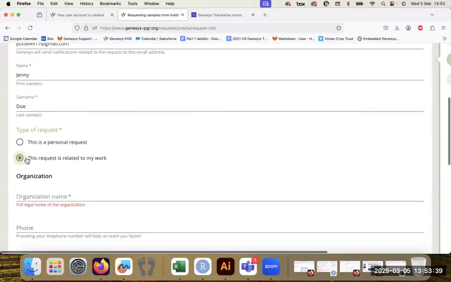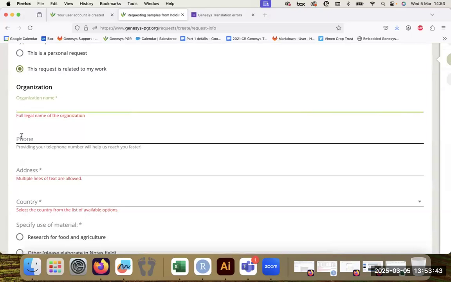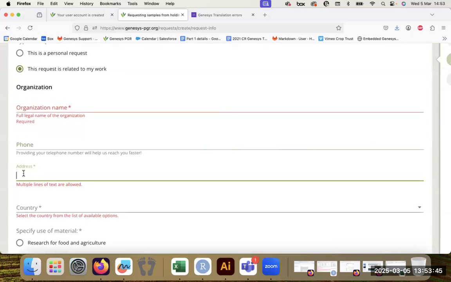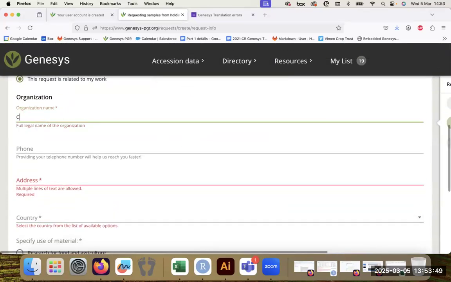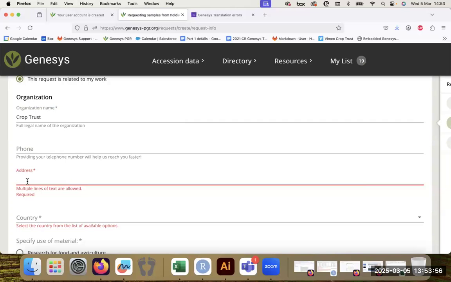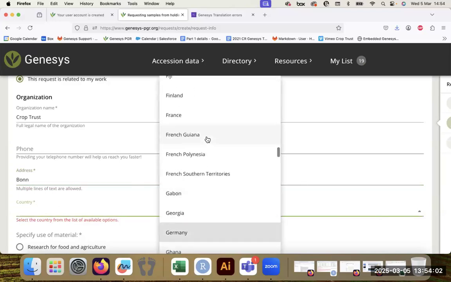Let's say if it's related to work, then I have to provide the organization name, the organization's phone, address, and country. Let's say I am ordering on behalf of the Crop Trust. The phone is not required, but the address is. Let's say it's Germany, or actually Bonn, the city in the country of Germany.